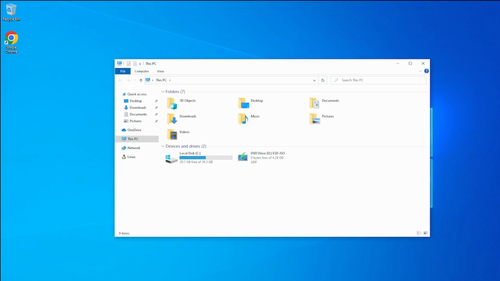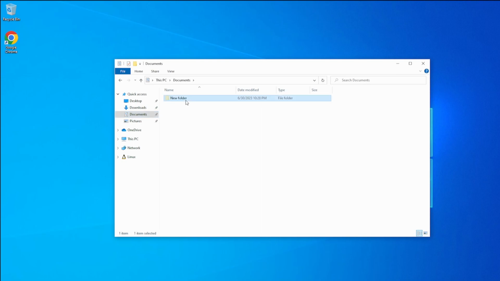Now that we're on Bobby's machine, we somehow know that there is an important document listed in documents. So we'll head over there and see what kind of files exist. We'll double click the folders, and we notice that there are two files here. One called super secret file and one called my passwords. As an attacker, we are interested in looking at these files, of course, right?